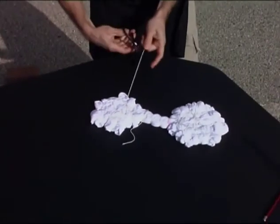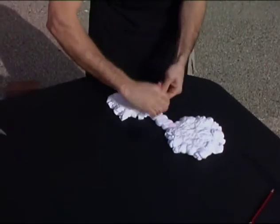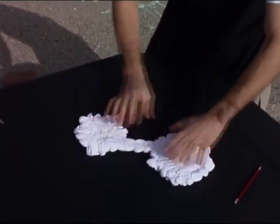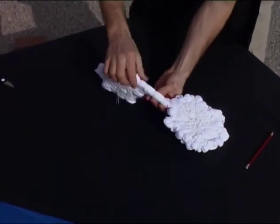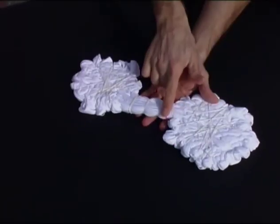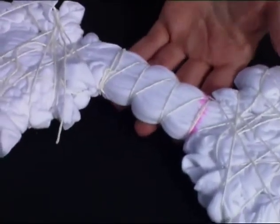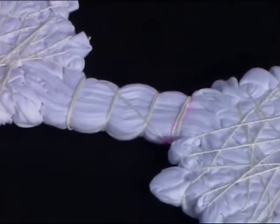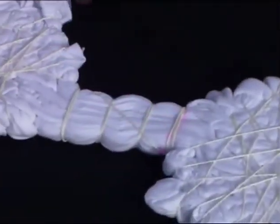We'll cut our string and just tie it to the other end of the string or any other piece of string. We've now done a beautiful accordion fold, and you can see how nice and clean that fold is — the folds are relatively the same size; they don't have to be perfect. Tie-dye is very forgiving in that way. We're going to put a color in there, color in there, color in there, and maybe different or even the same colors on the opposite side. So we have a nice scrunch pattern on the sides and a nice accordion fold down the middle, and that line can either be in the middle of a shirt or at a diagonal — you can very highly fluctuate that line.